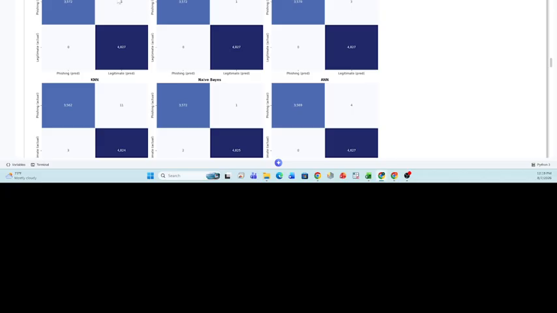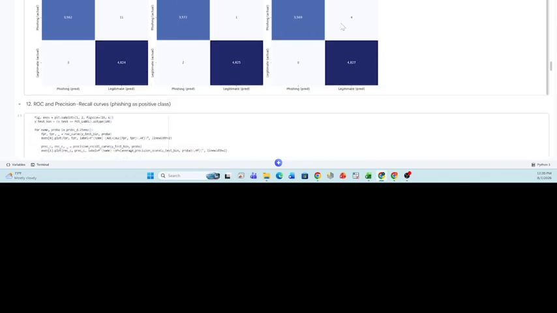Now, the legitimate ones that were predicted to be phishing, this is the false positive, for various models: decision tree, random forest, SVM, all the way until we get to ANN.